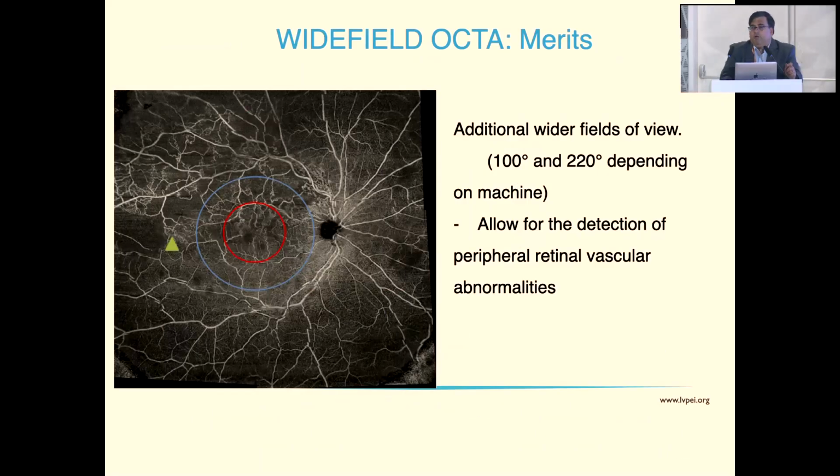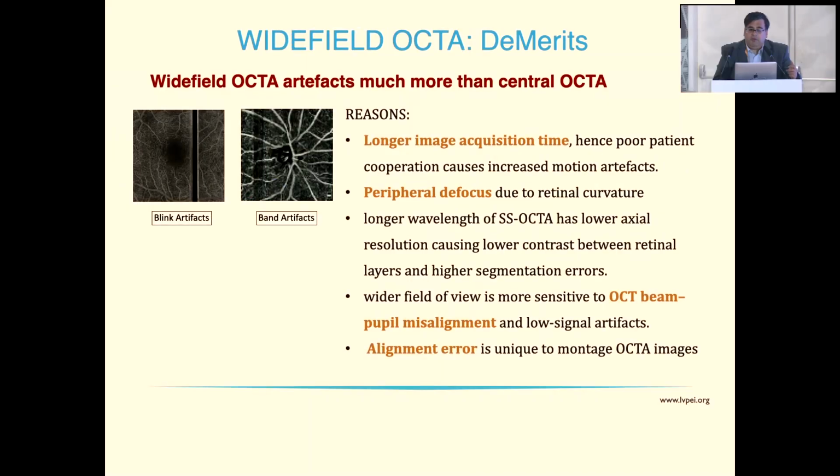We have been talking a lot about wide field OCT angiography. It definitely has its merit. This is a 12x12 montage scan wherein you can really go beyond the normal conventional OCT angiographies that we were earlier looking at. It allows us to look at peripheral retinal vascular abnormalities beautifully. But the wider scan also comes with a few demerits. The artifacts get more accentuated. All the artifacts which can happen in a smaller size scan happen much more in a wide field OCTA because of longer image acquisition time.